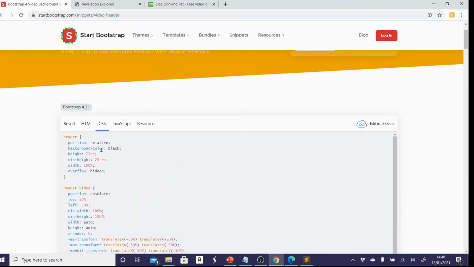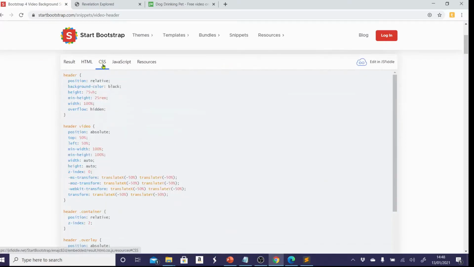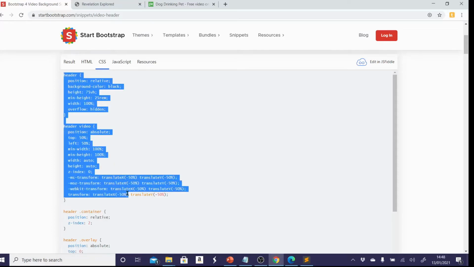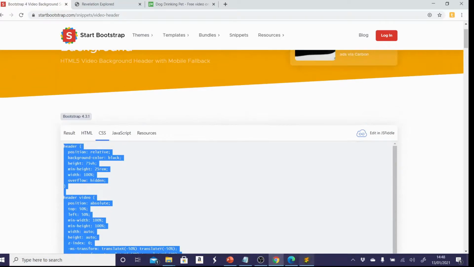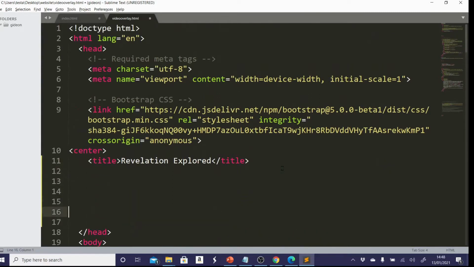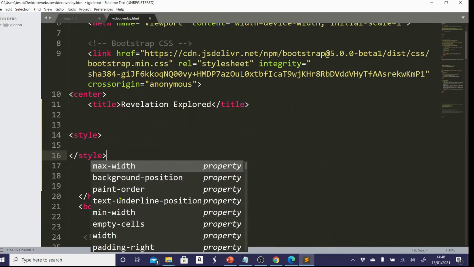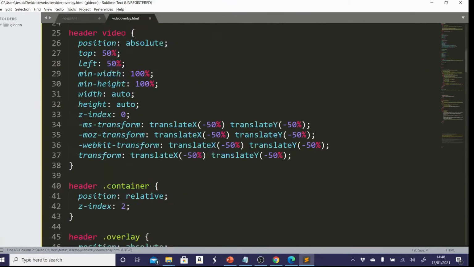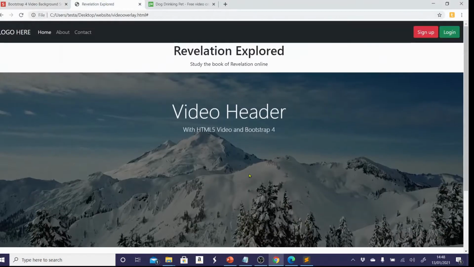The next thing that we haven't done, and it's easy to forget, is we've added the HTML, but we haven't actually applied the CSS. So if I take this CSS, make sure you're copying all of it from start to finish. Go back to your site, and remember this might go in the head. So I'm going to put it before the ending head tag and paste it in. Of course, you can't just paste it in, you need to put it in the style tags. If you remember, all CSS goes in the style tag. So I've just saved that, and I go back to my site.